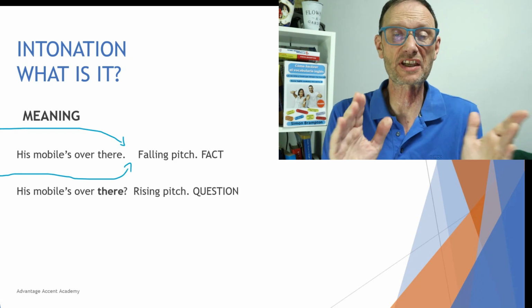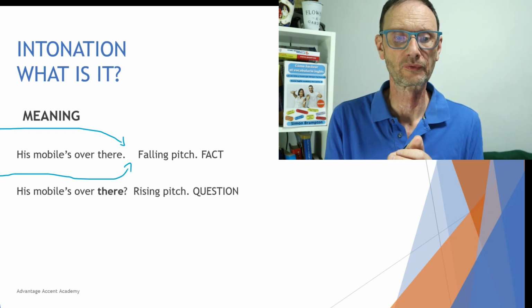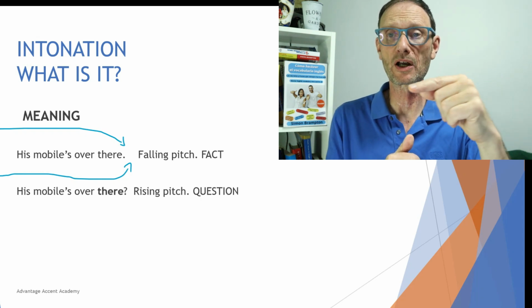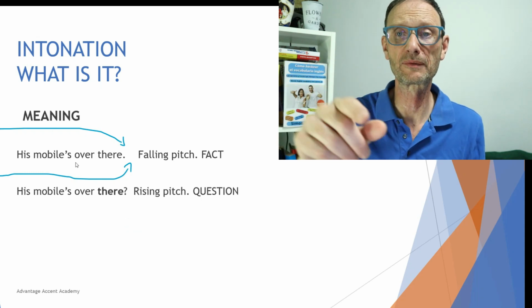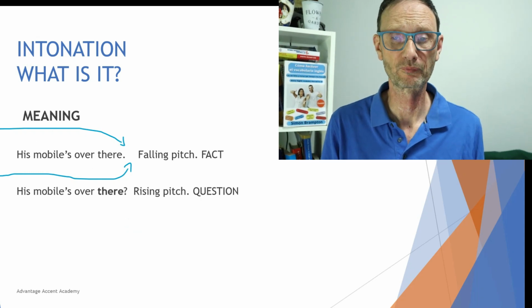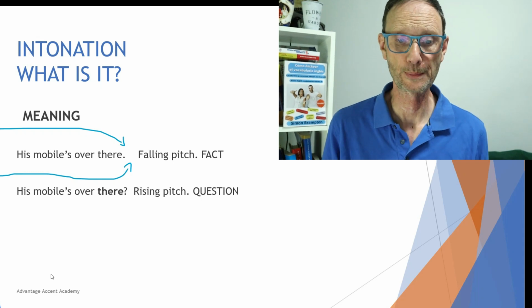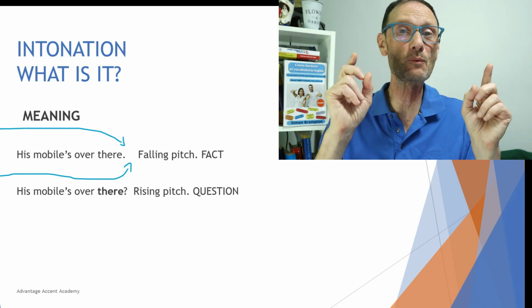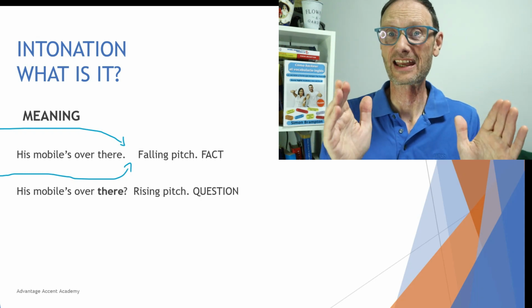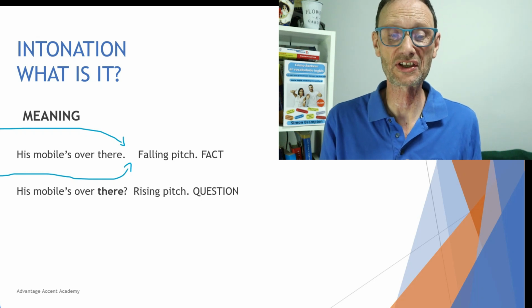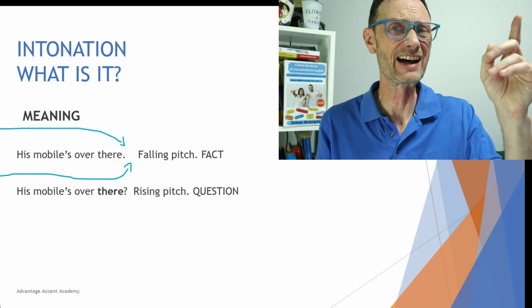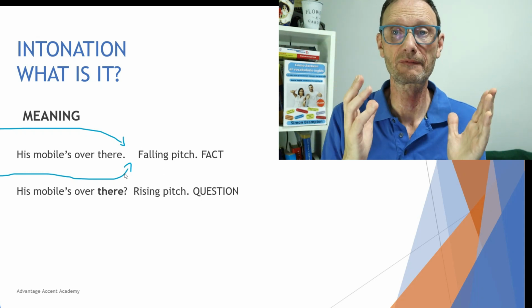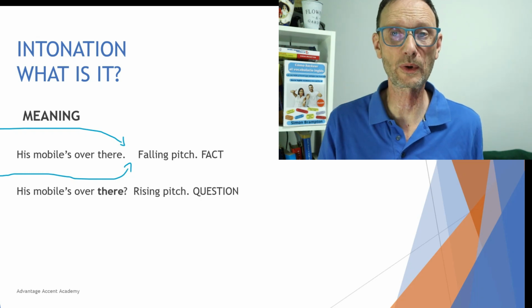So if we're just expressing fact, something that's true, then the intonation simply goes down or stays more or less flat. His mobile's over there. His mobile's over there. Just normal. John's over there. All right. But if you ask a question, and sometimes you can in English, even without the auxiliaries, in more informal English, I could say, his mobile's over there, over there? So your intonation goes up, and that signals a question. So the meaning is a question.